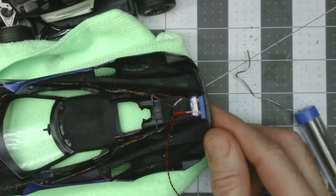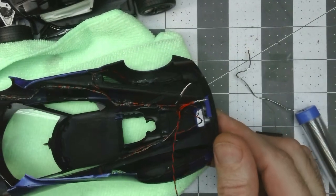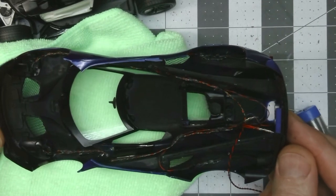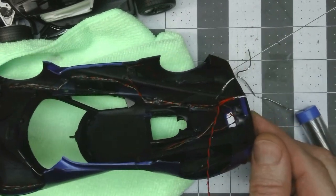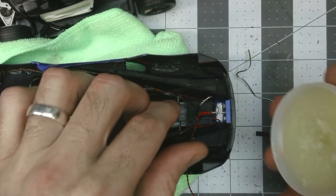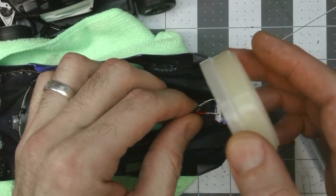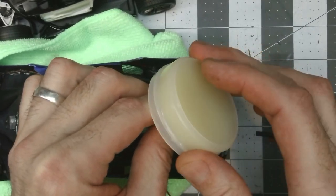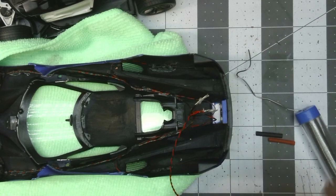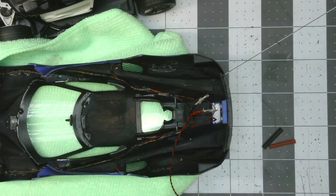I have managed to get the wiring from the headlights and from the taillights into at least unnoticeable locations on the interior of the car. It's not beautiful, but you'll never see it again. So I've gotten everything wired up toward the back, and now I'm just putting a little bit of soldering paste. It just helps the solder flow better.